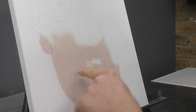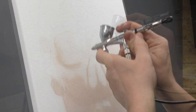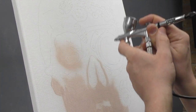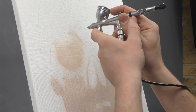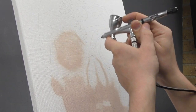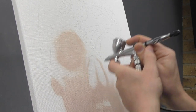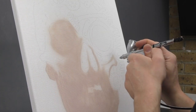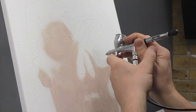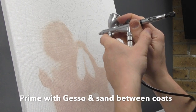If it does turn out a bit patchy like this, don't worry about it, because that'll just add to the texture. With the eye socket, I'm going to color in that whole area, even though I'm going to come in with some shading. But I want that base color, that bone base color, to be in the background. And I'm just working on an A3 canvas, so I haven't primed this or anything. I didn't want to lose the texture of the canvas.